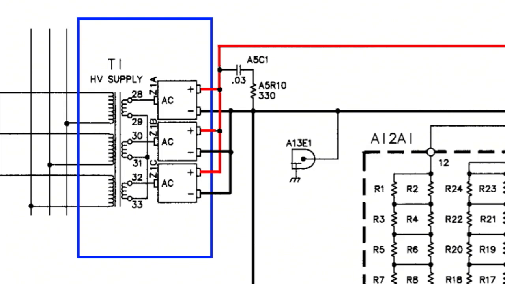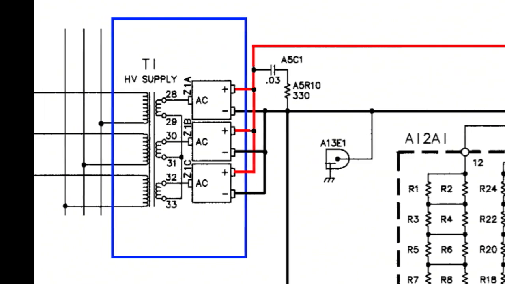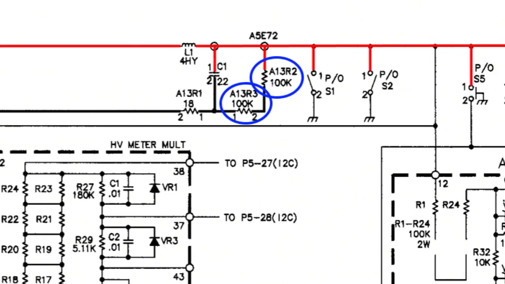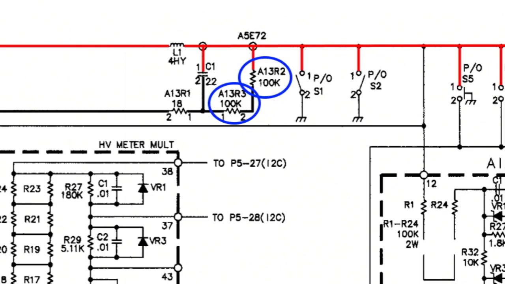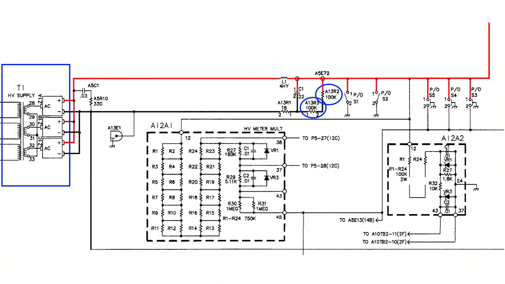Each one of those blocks is a rectifier stack. I don't remember the exact number of diodes on there, but quite a few because you've got almost 10,000 volts that's got to go through them. You see the fat black wire leaves out of there. That's going to be the negative. The red wire is the positive. If we follow that red wire on to the right, you see it's going through a couple of 100k ohm resistors there in series, and then that goes on down to the negative terminal. So we've got 200k ohms across that power supply all the time. Right to the left of them, you can see capacitor C1 there. That's a 22 microfarad capacitor.